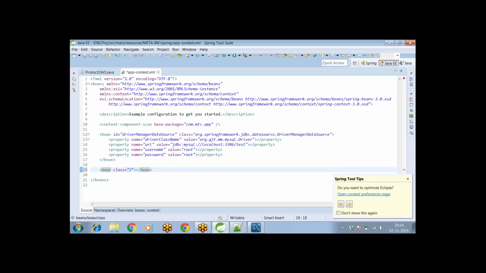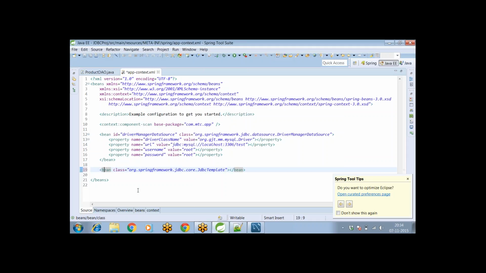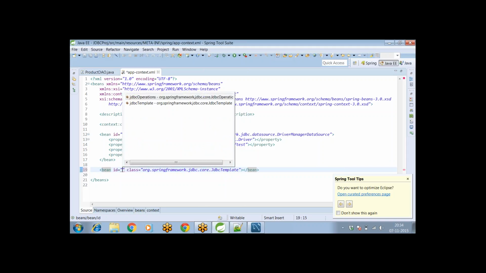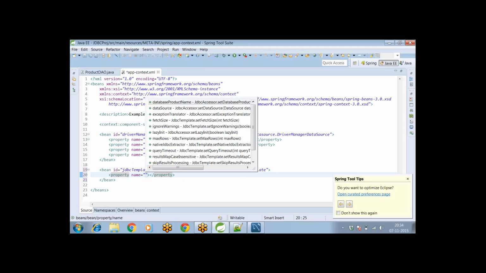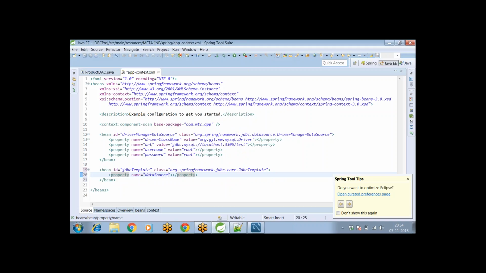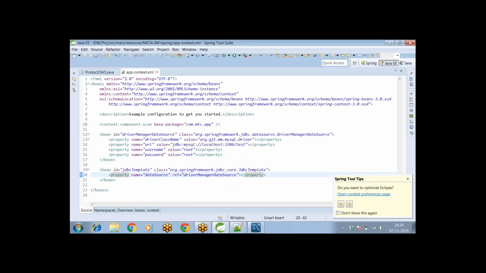JDBC template is mainly responsible for interacting with the database, which will be used by the DAO. So you see I'm configuring the JDBC template, which needs the data source details: data source reference equal to driverManagerDataSource. That's it.